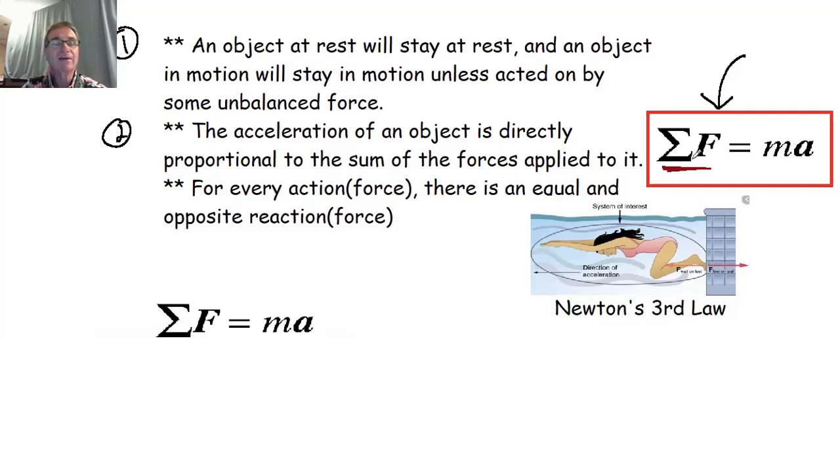Well, if I have an object, and say the object is some kind of a cart or even a car, and I want to push that car, I can push on it myself, just one person pushing, and that might be one force being applied to it. But what if the car is quite heavy, and most cars are pretty heavy? So I might gather up a friend and say, you push on one side, I'll push on another side. Now we've got 2 forces, hopefully pushing in the same direction. But if we had 3 people, one in the middle, one on each end, we have 3 different forces. The left-hand side here is the sum of those forces.